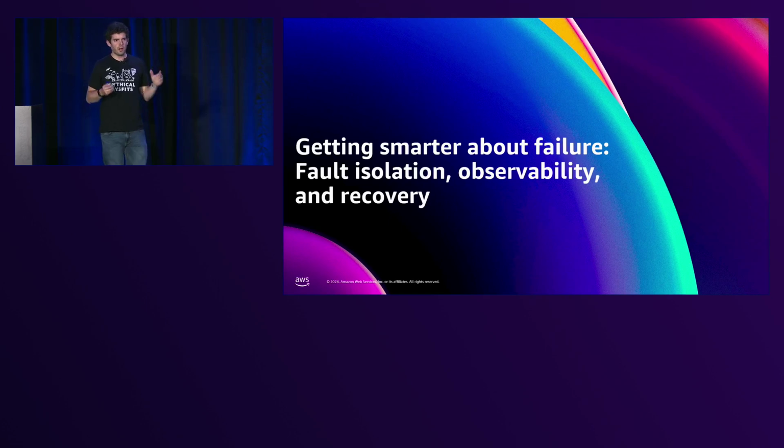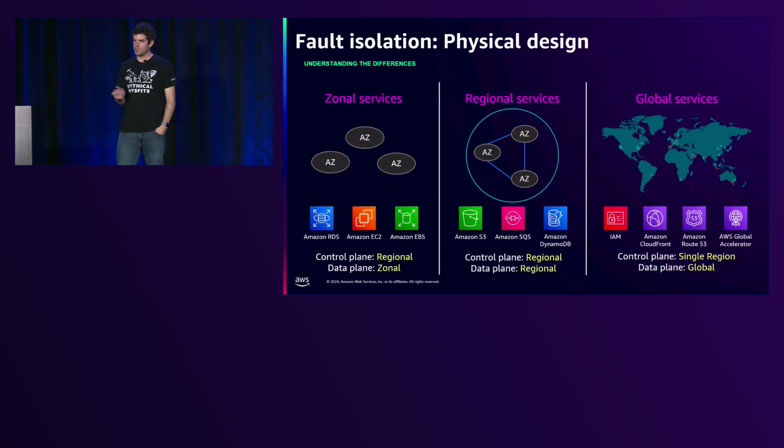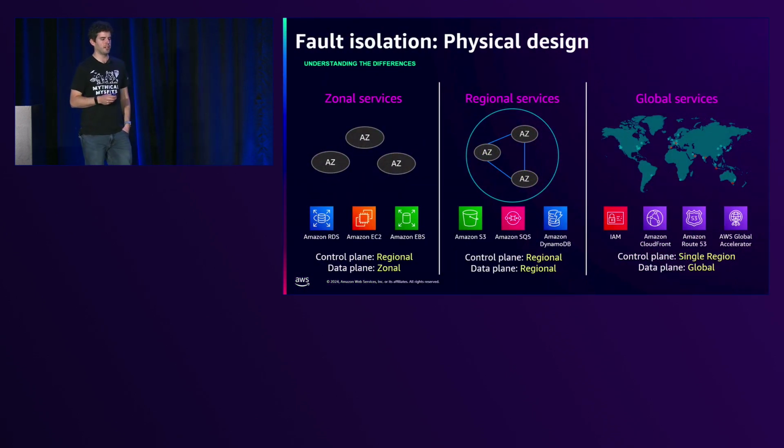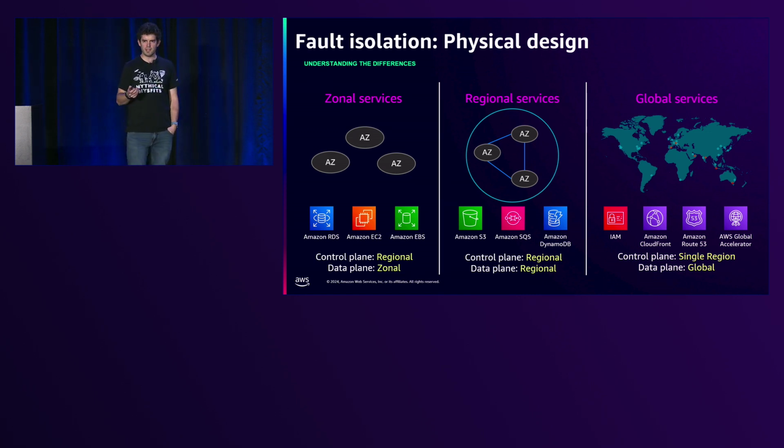So the way that we're going to think about that, or the way that we're going to be more robust in building mission-critical resilience, is we're going to focus on these three things. We're going to focus on fault isolation, observability, and recovery, and we're going to connect them all together at the end. So for fault isolation, this is usually where people immediately jump to when they're designing their AWS architecture. They think about their physical design, how the different services we offer come in these different buckets of physical availability. Are they zonal in nature? Do they have redundancy at the zone level built into them, and they operate at the regional level? Are they global services that we offer where, regardless of where your application's built, they're accessing our services that operate at edge locations like in Route 53 and CloudFront?